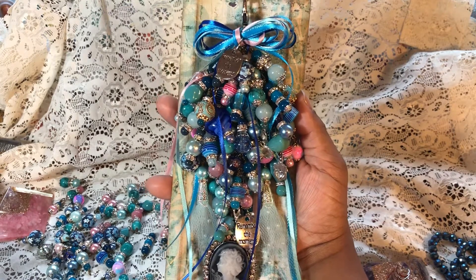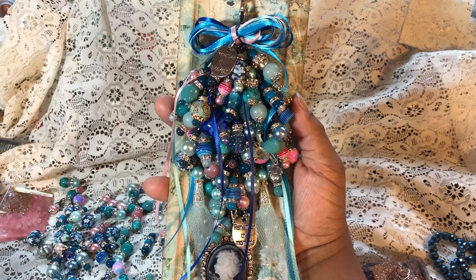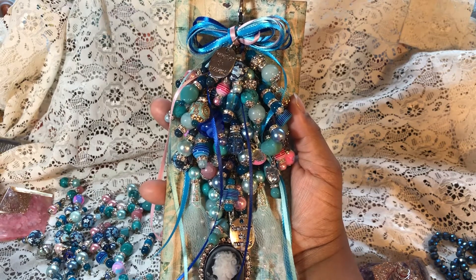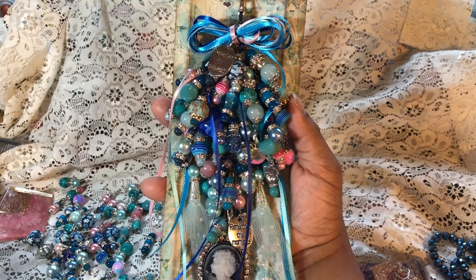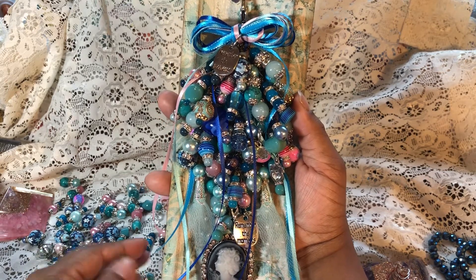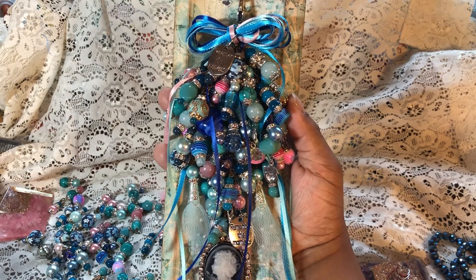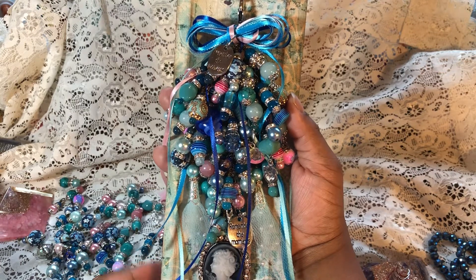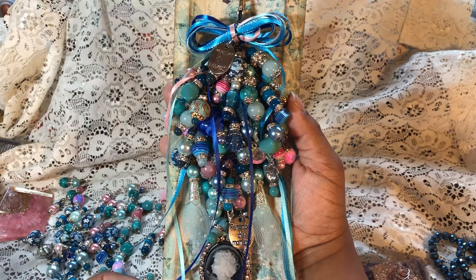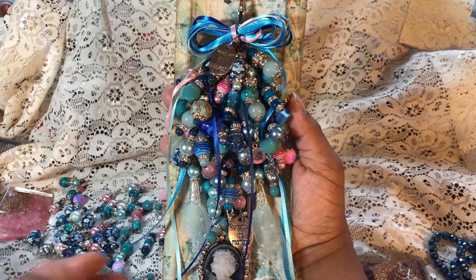There is a lot that goes into making the chunky charms, but I do love making them. If you want to try, I would love to see what you come up with. If you have any questions or need me to go more in depth on something, I'll try to help — but trying to film one chunky charm in a whole setting is probably just not going to be feasible. I could try to figure out how to speed up a video, but I'm not sure how that would work yet.